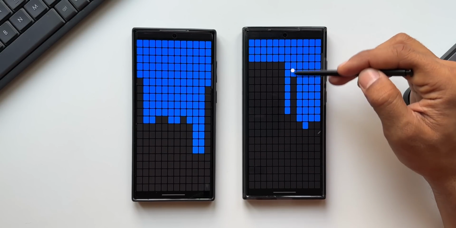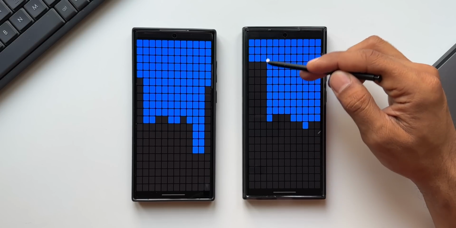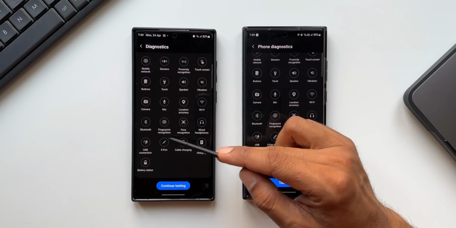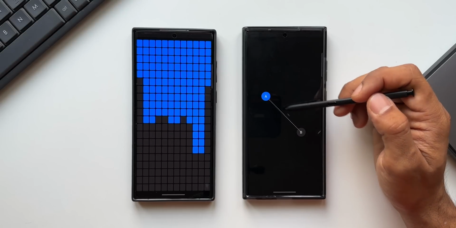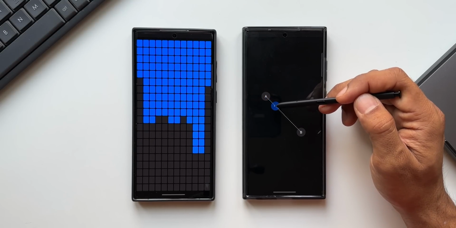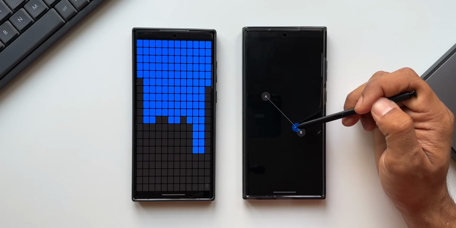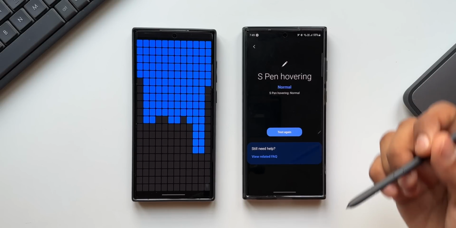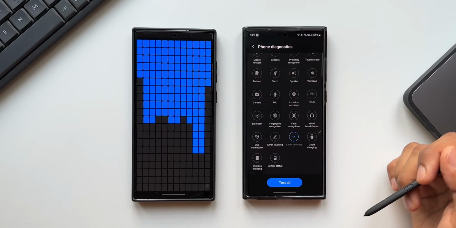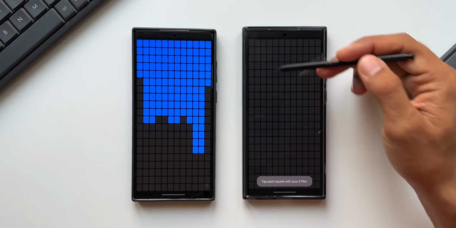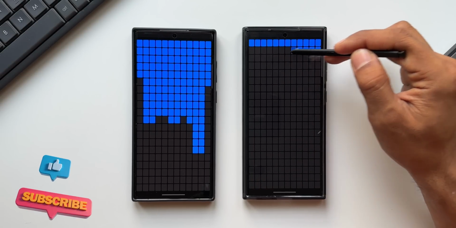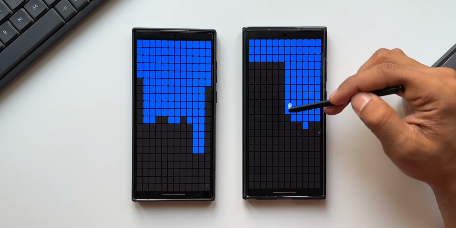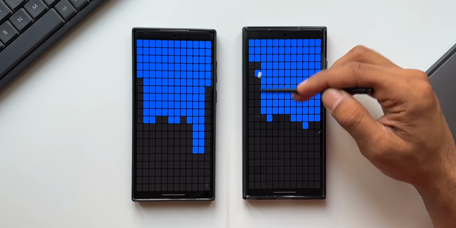Now this is a brand new option we have got on the all new Samsung Members application. The rest of the diagnostic options or these icons remain the same. We just have one brand new option here for S Pen. So if you are someone rocking a Samsung Galaxy phone with an S Pen, this will help you to diagnose your S Pen's basic functions using Samsung Members application. Whenever you face an issue with the S Pen, do go ahead and check the Samsung Members application to diagnose it and test it yourself whether your S Pen is doing fine or not. That's a cool addition on phone diagnostics section.